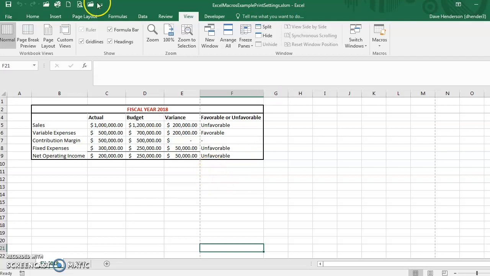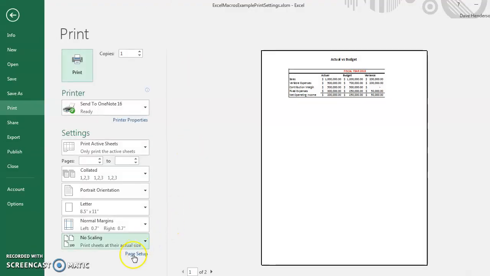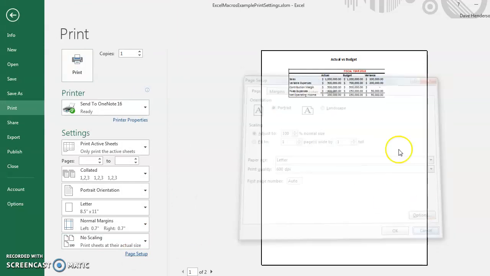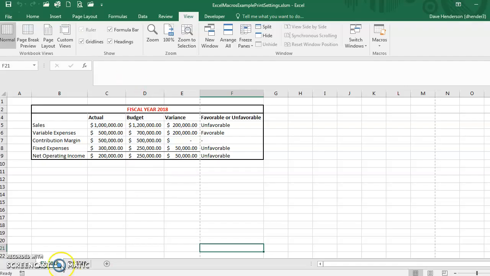The way I can do that is I'm just going to go to print preview. There are multiple different ways to do this; this is just the way I'm going to do it. Print preview, then I just go to page setup. All right, so this is where I can change it. But you can see right over here I have two worksheets.